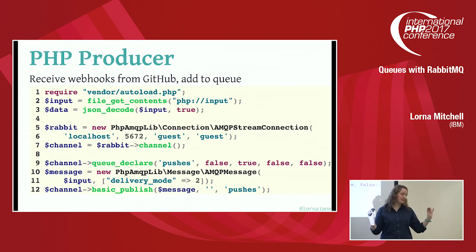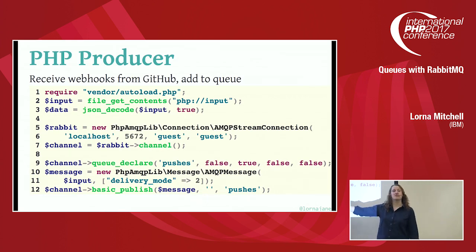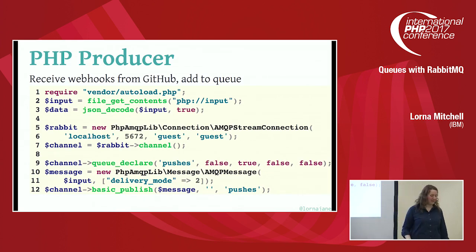So we declare our queue with a name. Then we create the message. I'm literally putting the data I received into the message, so I've used $input here. And I set this delivery mode too. That's the durability switch. Don't ask me why it's called that, it just is. This is how you make your message durable. I thought you might find it useful, so I've included it in my example in case you copy it.